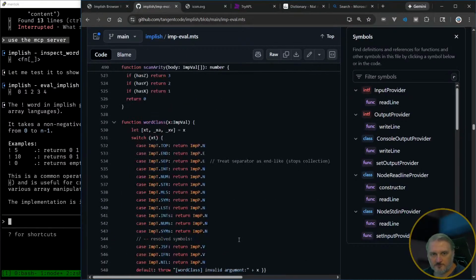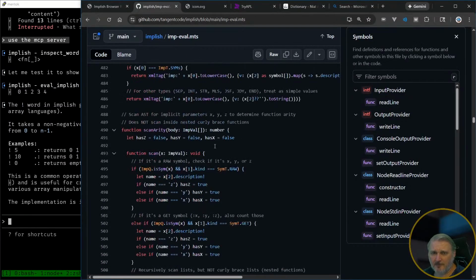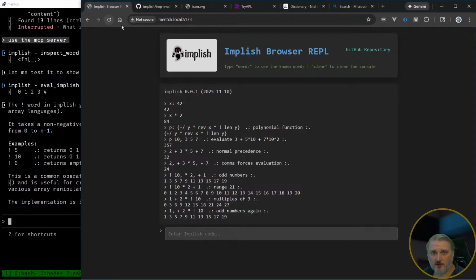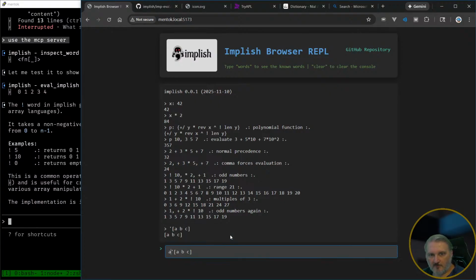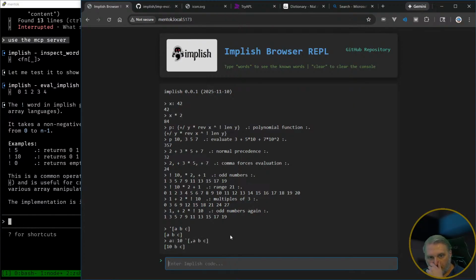Okay, and in fact, I'm actively not doing this. So I wrote Implish with a parser, and it can parse strings like this, and you can say A, B, C, right? And if you define A to be 10, and then you put a backtick here, then you can interpolate that.